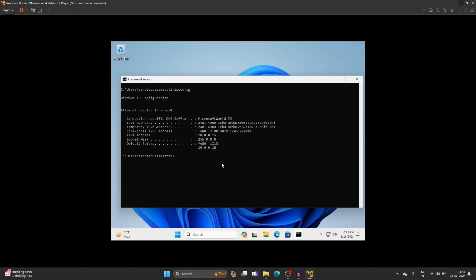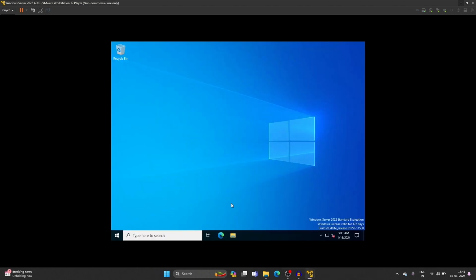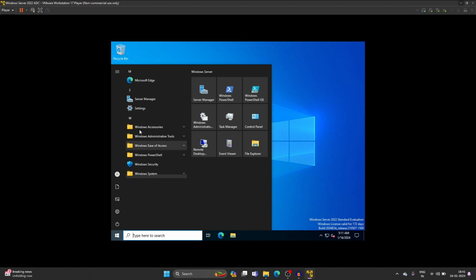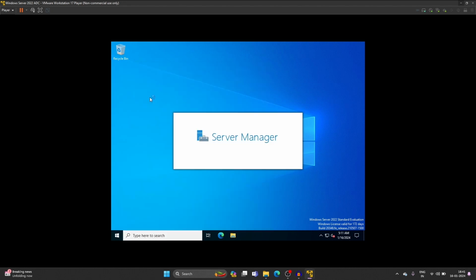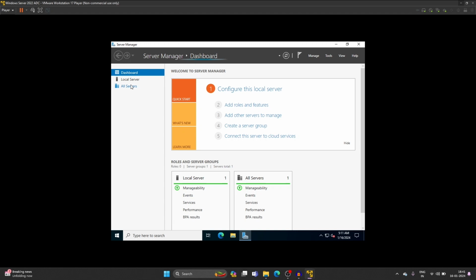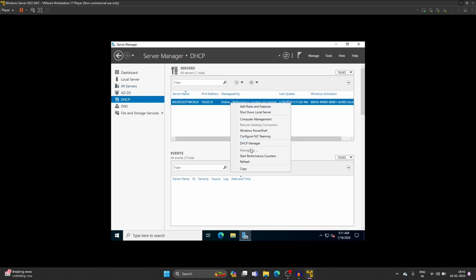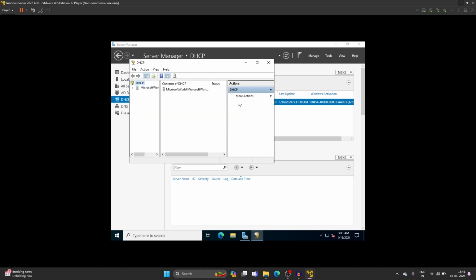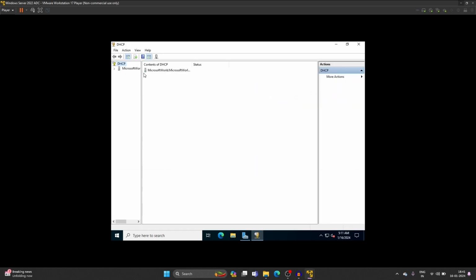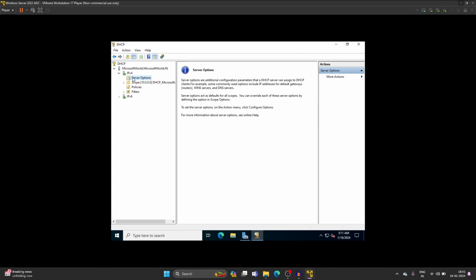Now we will check. We'll go to the server and check whether the system is replicated or not. You need to go to the server, click on this, go to server manager, and we need to go to DHCP. Here right click and go to DHCP manager. Here I need to expand this IPv4.